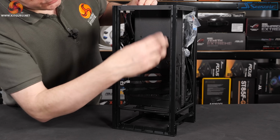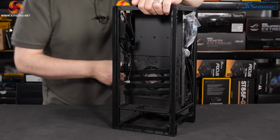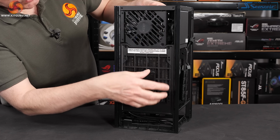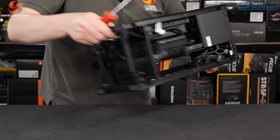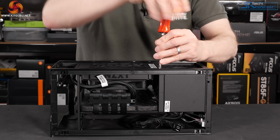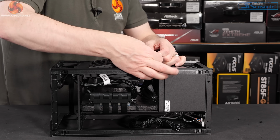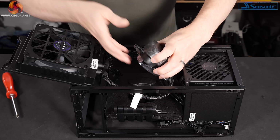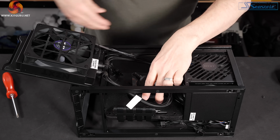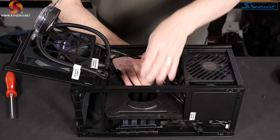We have a dual chamber design, so the graphics card goes in this side of the chassis and goes into the PCI Express riser, which by the way is Gen 3. So if you have a Gen 4 card, that riser isn't going to give you full bandwidth. And then around this side, we have the all-in-one cooler. We remove this to gain access to the motherboard tray. And there we have the cold plate for the CPU cooler. It has an Intel bracket on it at the moment, which can be swapped for an AMD hold down if we choose. The H1 is supplied with a dummy motherboard installed.